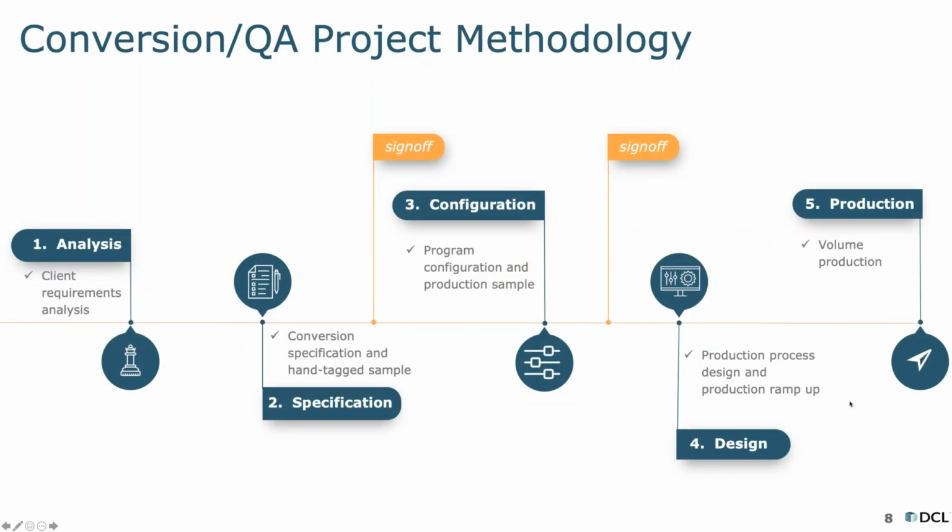Okay, so one more slide before we get into the case study. With any project, whether it's conversion or implementation of automated QA, you need a solid process. Our project methodology uses 5 phases. Phase 1 is where you should do the analysis. The legacy data is reviewed and analyzed. You try to understand the data and find any inconsistencies.